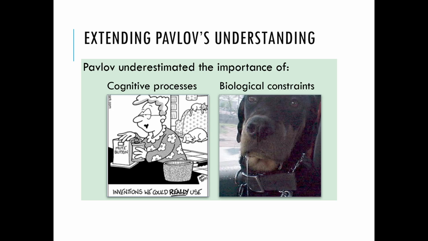They can't help it. If you had that big strand of drool getting ready to fall out of your mouth, you would probably swallow. But a dog's not really thinking those kinds of things. They're not worried about how they present themselves. They're not worried about a lot of things. And so you can use their tendency to uninhibitedly drool to test your hypotheses. With a human, you might not be able to do that. The human might just swallow it, right? So Pavlov underestimated how much his model fit really well due to the biology of who he was studying. And maybe had he tried to study humans, he would have branched out and realized that there was more to look at.